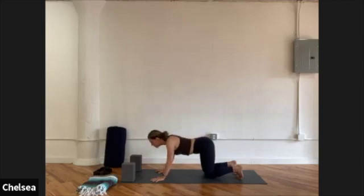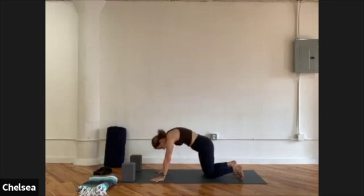Breathing in, reaching through the heart, breathing out to the ground, down and in. Last full breath in to lift through your heart space. Full breath out to the ground, down and in. Beautiful. From here, come back to a long spine.